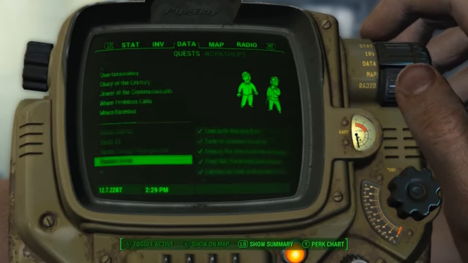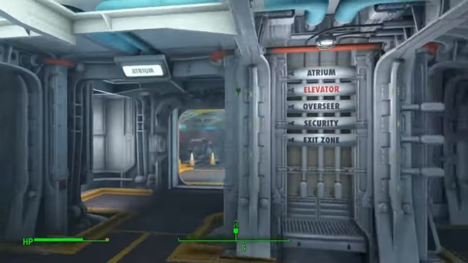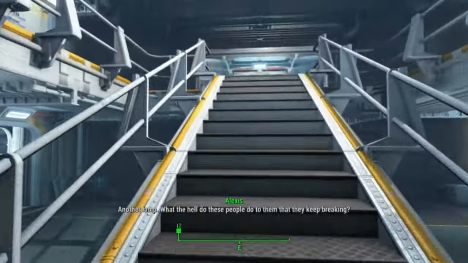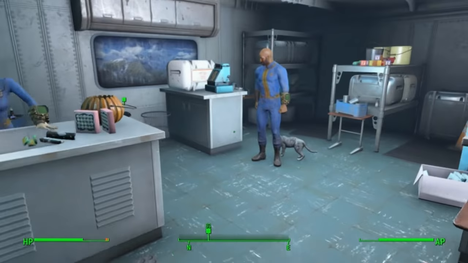Let's turn off these other quests so that their quest markers don't confuse us. Another lamp. What the hell do these people do to them that they keep breaking? Okay, so to talk about the returning cat, looks like she is hanging out in here with her parents.